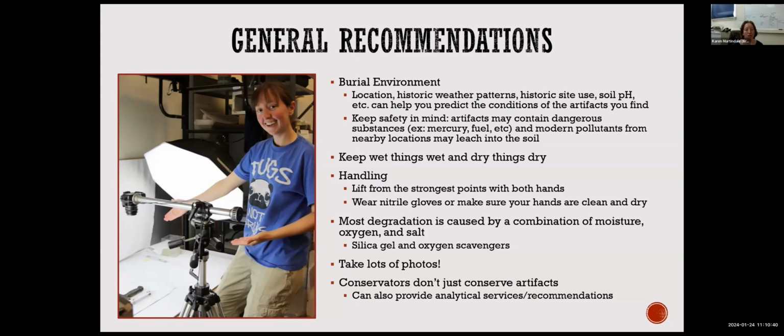So for example, in dry climates like West Texas, metals and organics may be in better condition compared to the coast, where flooding causes artifacts to absorb moisture and dry out over and over again. Acidic conditions can remove paint and cause pitting in glass and ceramics over time. If you're excavating from a beach or brackish riverbank, you may come across conglomerations of concreted artifacts.